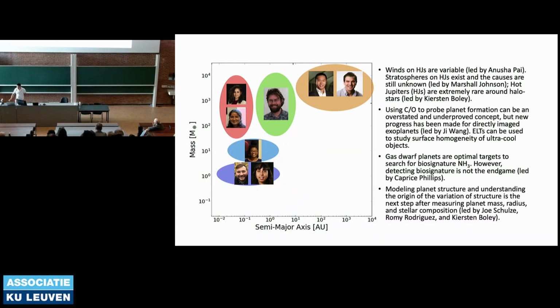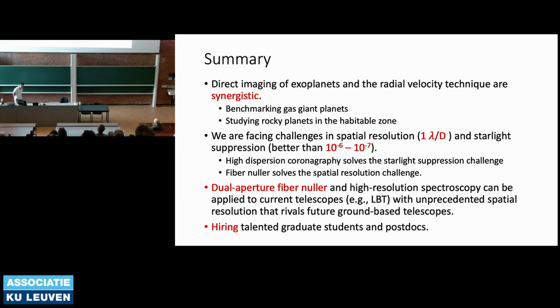So with that, I would like to conclude. I think I'm almost at the time limit. The conclusion is that now we're in the era of studying the same planet with multiple techniques. I gave you an example of radial velocity, direct imaging, and astrometry, right? But the problems that we are facing are the very close separation between the planet and the star, and the high contrast between the planet and the star. And we're developing techniques to overcome those challenges.